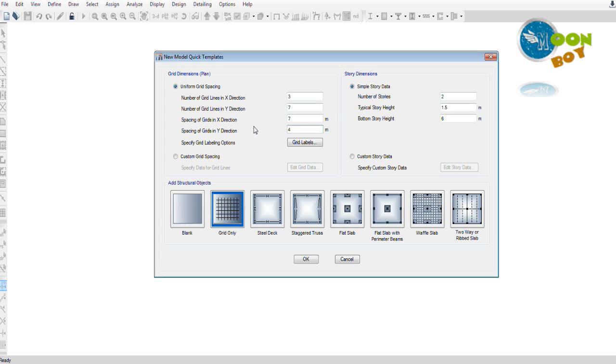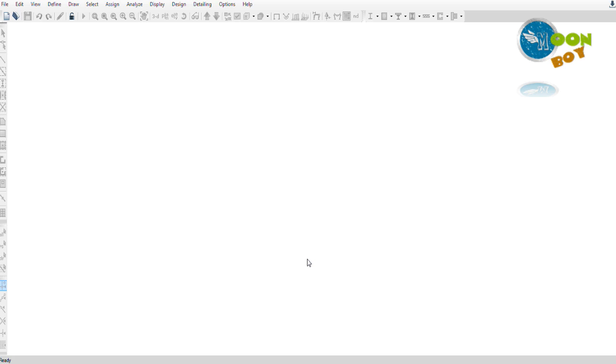The trusses will be at 4 meters center to center. And the total span of the truss, that is the principal rafter, will be 7 plus 7, that is 14 meters. So we will be taking at a grid only, and press on OK.